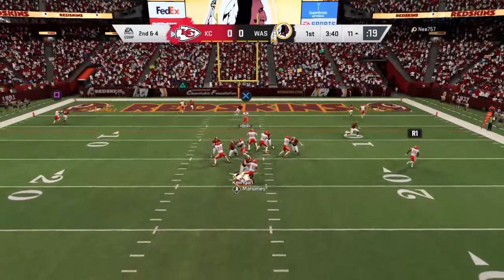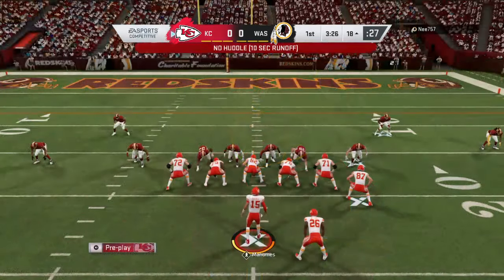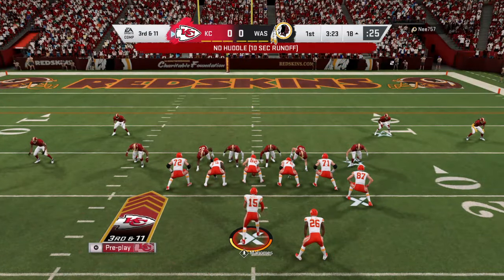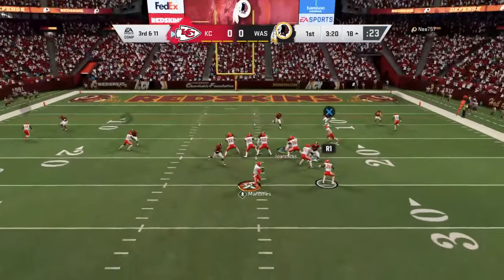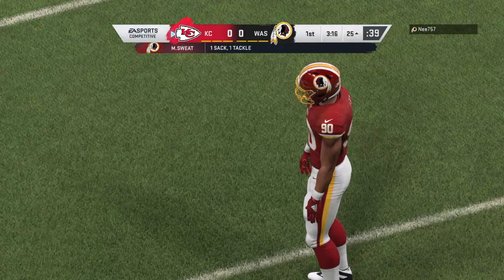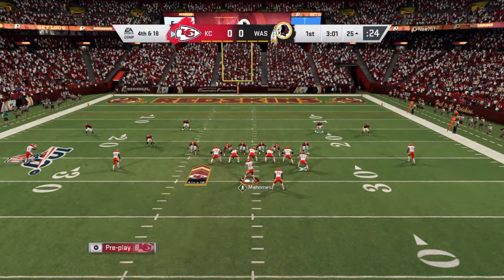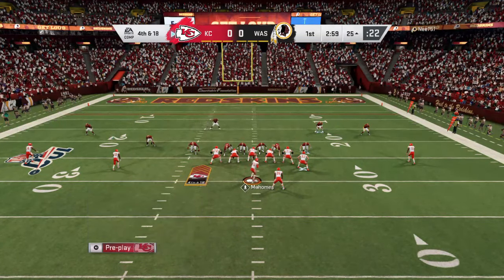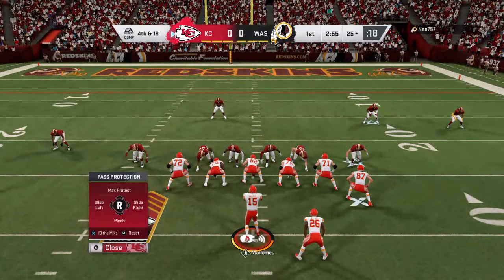Looking to throw again on second down. Mahomes, he can't avoid the pressure. Redskins get there. Ryan Kerrigan with a sack, the former first-round pick in 2017. Looking to throw is Mahomes. Well, the pressure too great, and he goes down once more. Montez Sweat, he's the one to get him this time, and back-to-back sacks brings up fourth down.